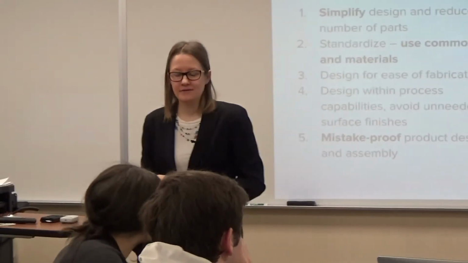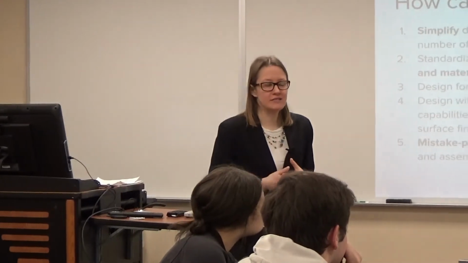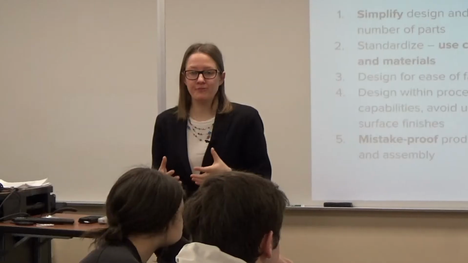As you're thinking about how you're going to get this end product, though, you really want to think about how you can minimize cost and time. There's a bunch of different things we can think about to do this, and I just want to highlight some of these bolded ones. Simplify. How can we make things simple, right? Simple to use, simple to make. That's a key goal. Using common parts and materials. That's going to make everything easier and simpler if you can buy off-the-shelf products to make your product as opposed to having something specialized.